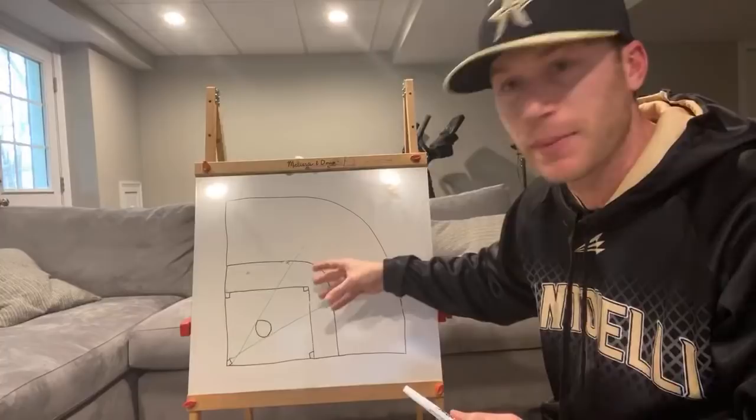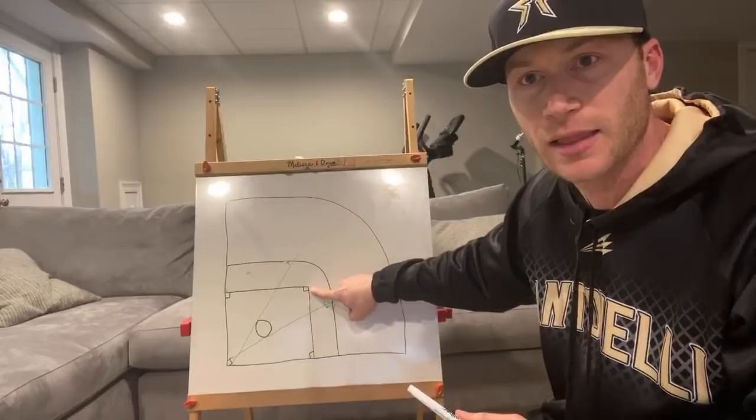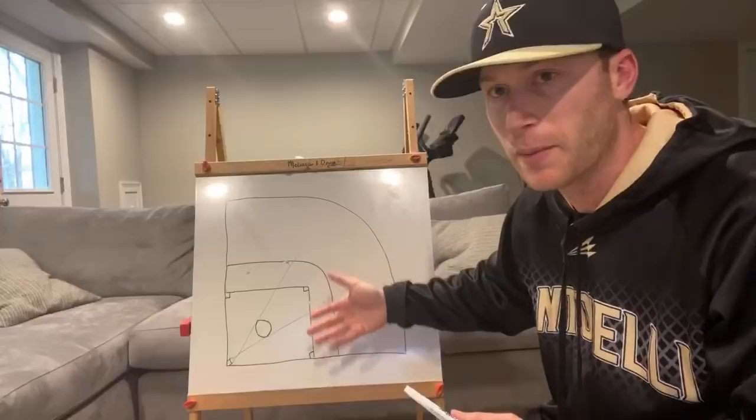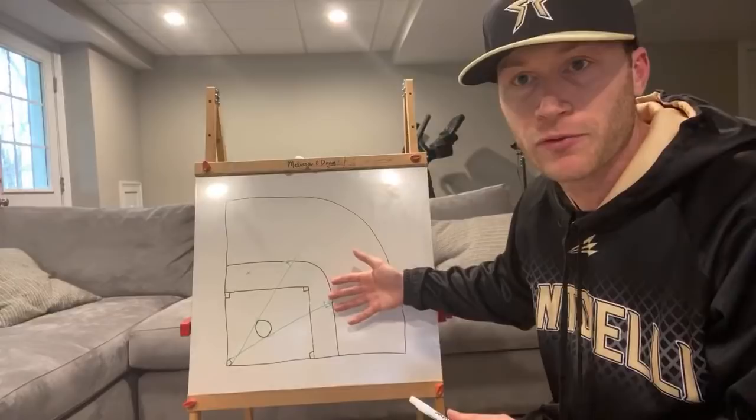If the ball's hit to my shortstop or third baseman, I need to be able to get there. There's no excuse to say, oh, I didn't have time. If you didn't have time, that means you're too far away. So wherever your normal depth is, come in about 3 steps, move over about 3 steps. Maybe it's a bit more, maybe it's 5 and 5, depending a little bit on your level, how quick you are. If you're a little quicker, then maybe you can get a little bit further away. If you're slow, then you better get a little bit closer, all right?